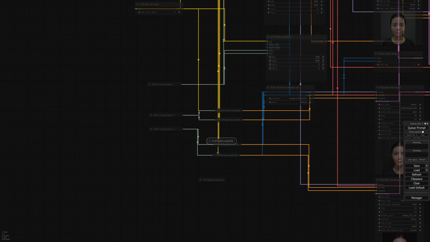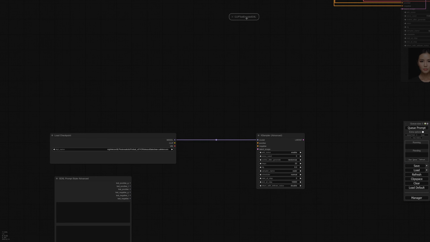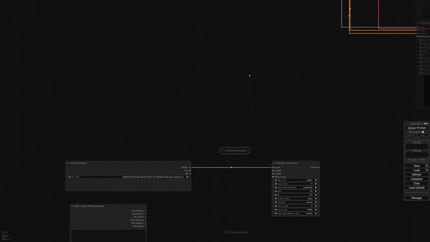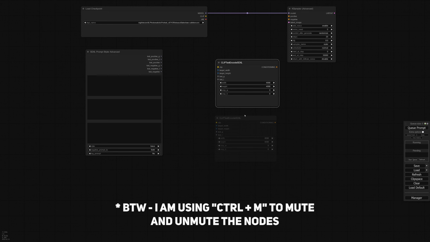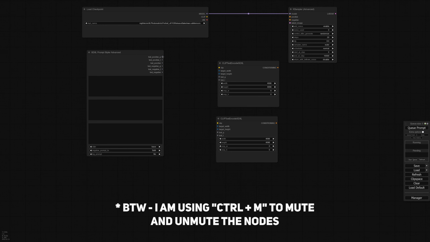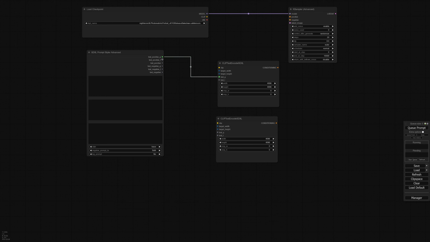So we need two. This is a positive and a negative. We're going to take that and we'll just open these up. Unmute these. And then what I'm going to do is take my positive G here, there, and then my negative here and there. And we'll plug that into the positive here and the negative. Again, 4096 here. Now you'll notice that before I was able to enter in the values of the, let's bring that back up.